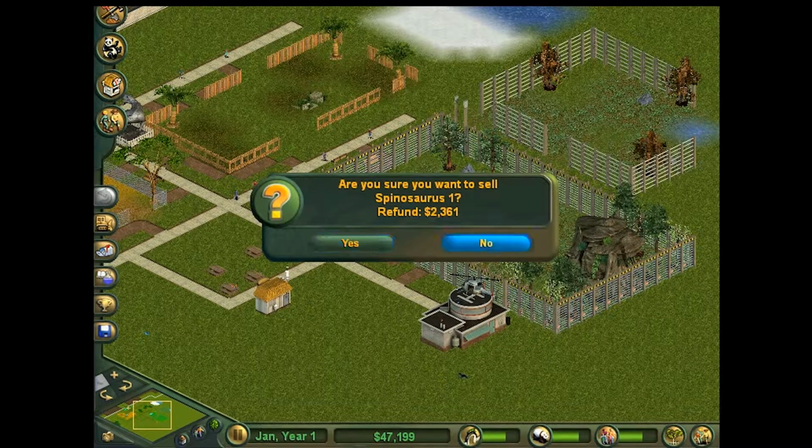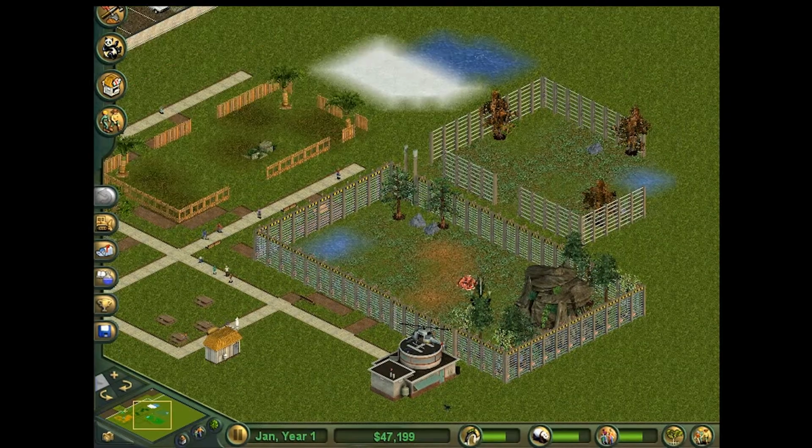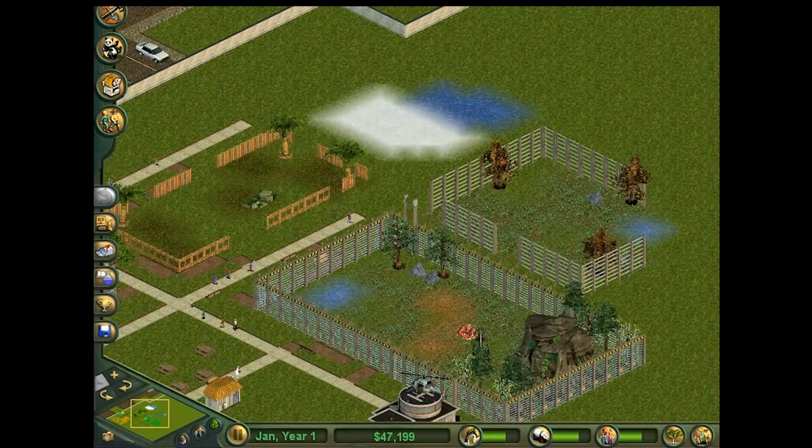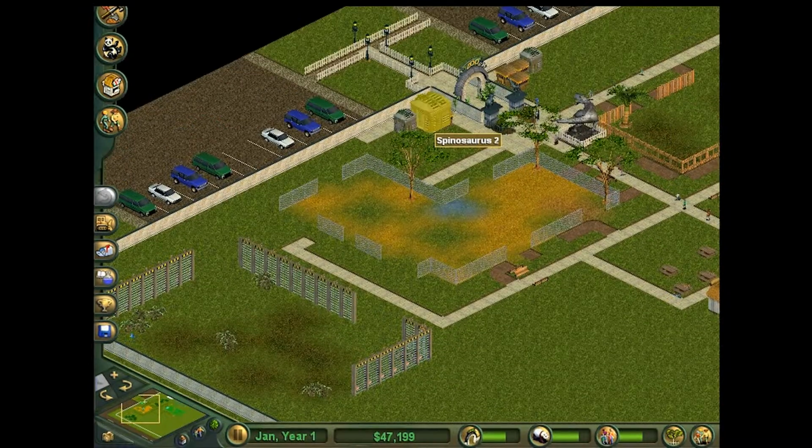No! Don't sell him. I don't want that. Okay, cool. So let's go to the next one. Let's not worry about it. I'm just not going to worry about it at all. Let's go to the next dinosaur.